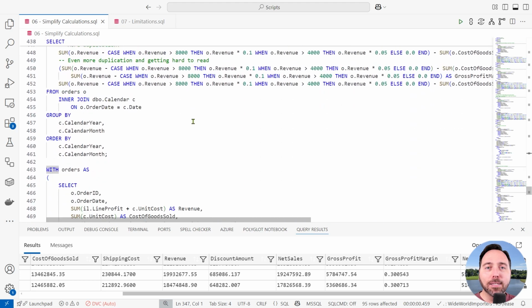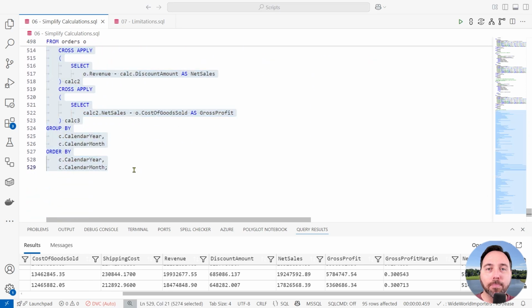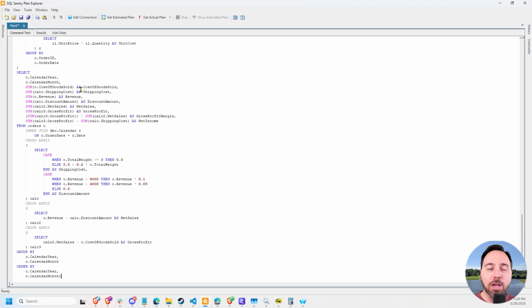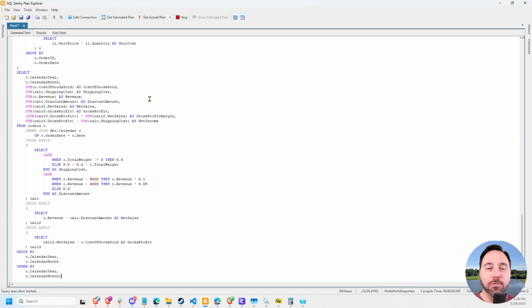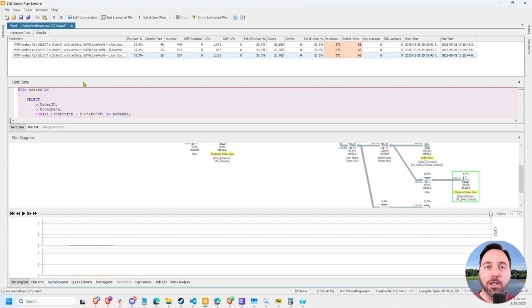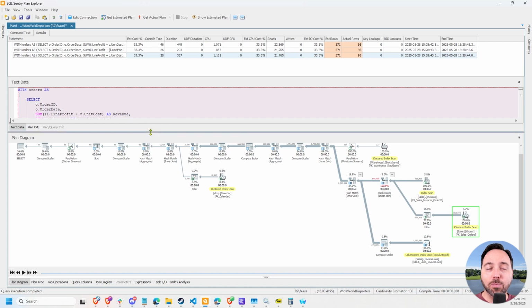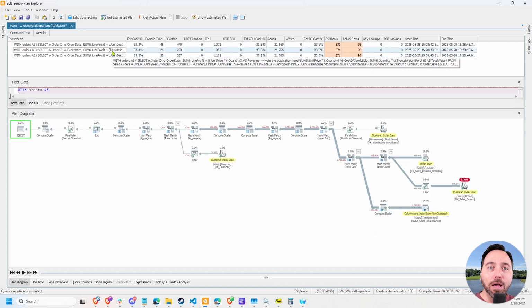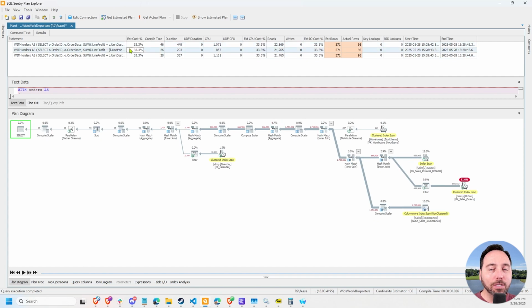In order to test these, let's take the final forms of each query and go to SQL Sentry Plan Explorer. In Plan Explorer, I have a new plan window already open and ready for us. I'll paste in the query text for both of these and give them a run. Now, it will take a moment for these two to complete, but soon enough, we'll have a pair of plans. It turns out that the execution plans between these two variants are the same. There are some minor differences in duration, CPU utilization, reads, and memory grant, but I'd chalk most of those differences up to whatever else is running on my PC at this time.